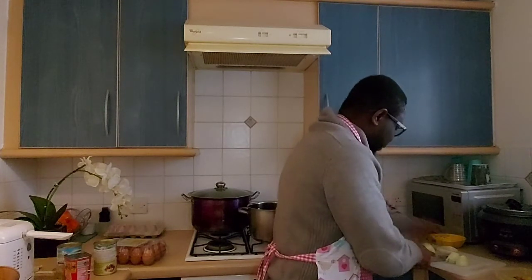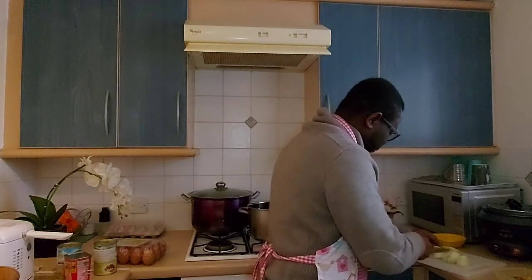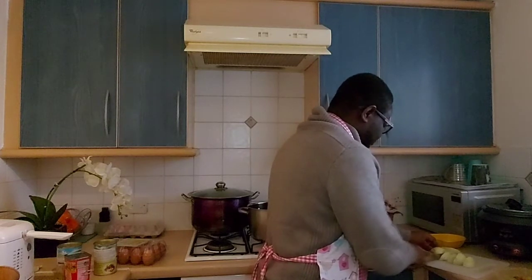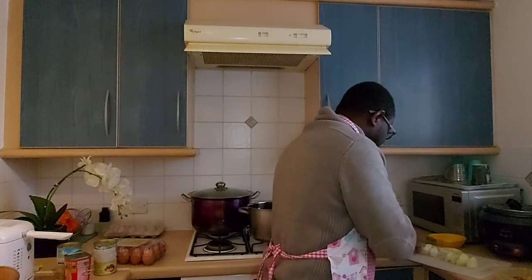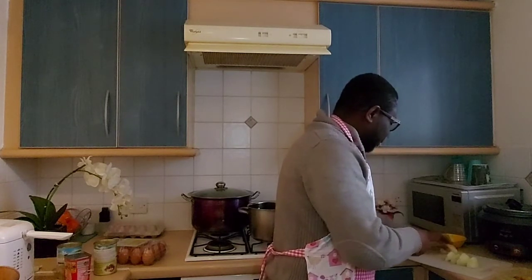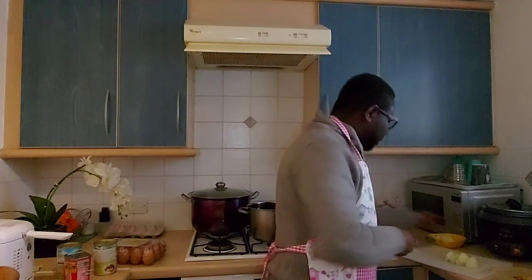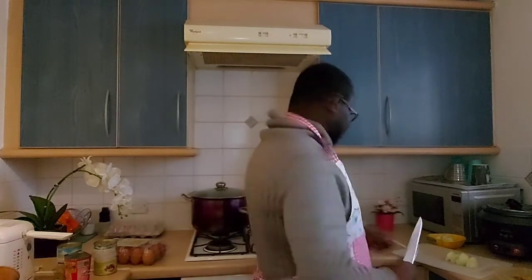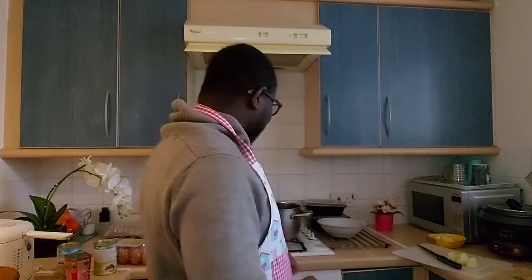Okay, so I'll keep this one here. Chop. And then the rest I'll just do this way, that way, because I'll be blending it with the pepper. Good, good. So that is done. I'll get my cooking oil, pour the cooking oil into the pan, heat it up a bit, and add a bit of the onions to it.